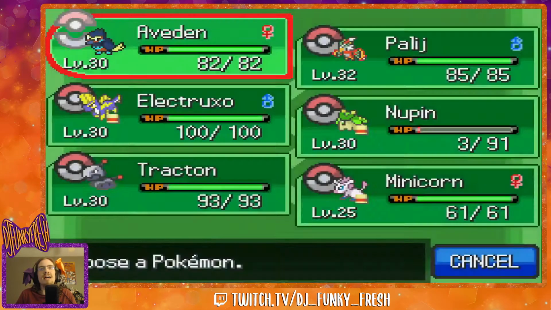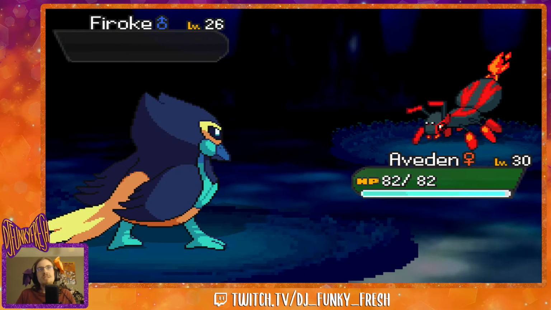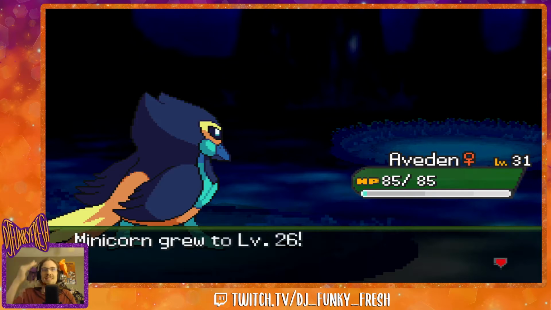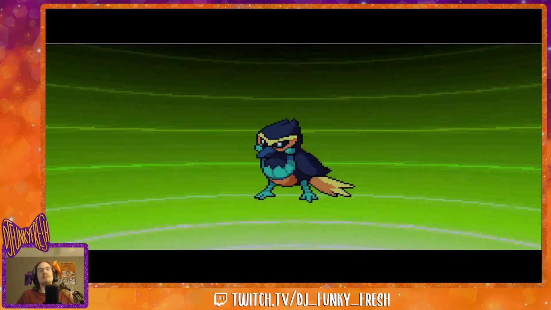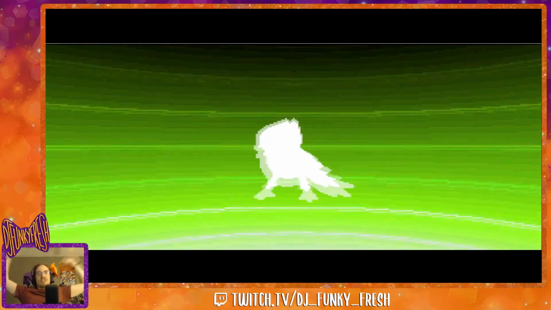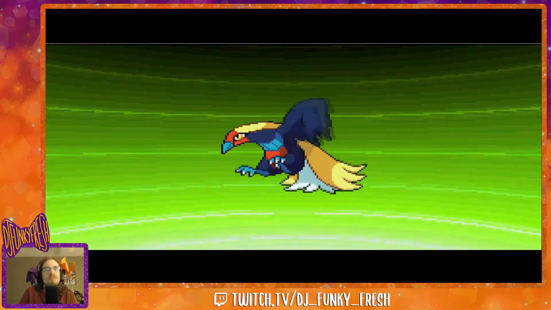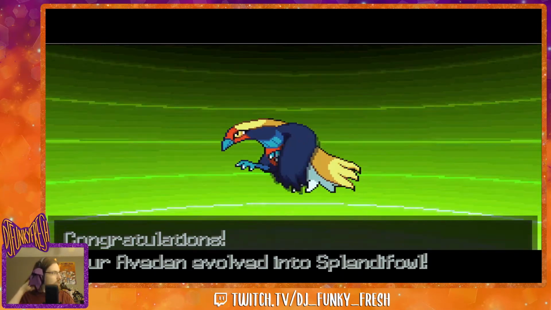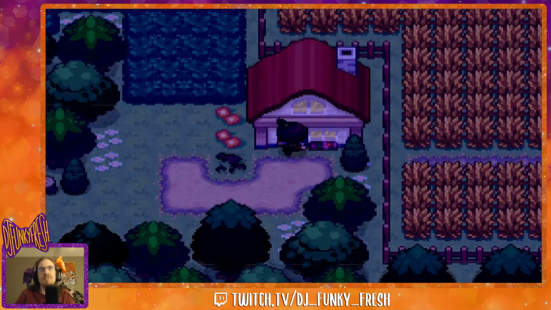That's right, you can't Avidava affect me, yo. Ugh, anyway. Finally, Avidine has hit level 31. I should teach other moves to my Pokemon. That's right. Give us this Splendifowl. Gorgeous. Look at those long locks. Necessary? Abso-freaking-lutely.